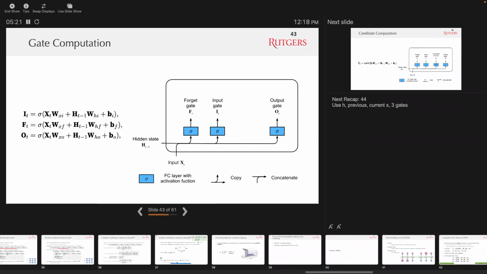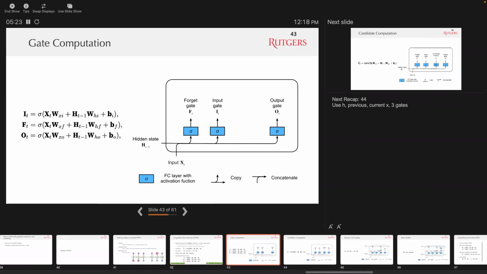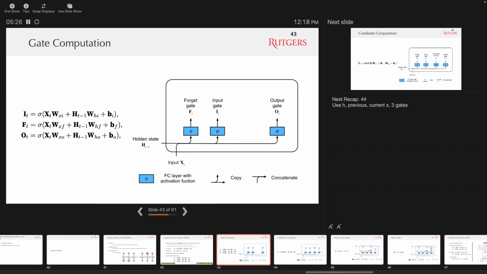In the last lecture, we talked about a very specific variant of gated RNN, which is the long short-term memory model, or LSTM. Let's have a very brief review of what LSTM is and how the computation proceeds. In LSTM, you have 3 gates. First, you combine your previous history h_{t-1} and your current input x_t to compute the values of these 3 gates.